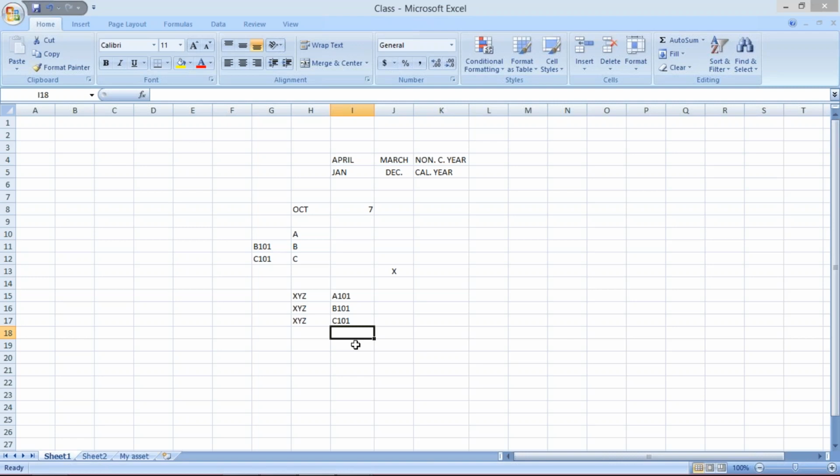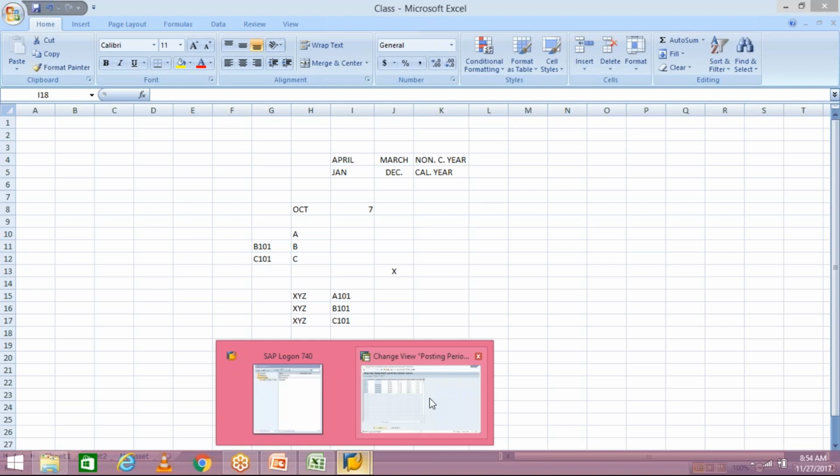And so here, what is the benefit? Next time onwards they will be more and more careful while posting a transaction, because they know that they have already committed a mistake and have already promised the management that next time onwards they are not going to repeat the same kind of mistake. And this is how, I'll tell you guys, people will be more careful, and this is how the mistake is going to be reduced, from earlier, when in 10% of the cases people used to make the mistake, to now being reduced to 1%. So still it's a kind of control, right? This functionality is also there in SAP.